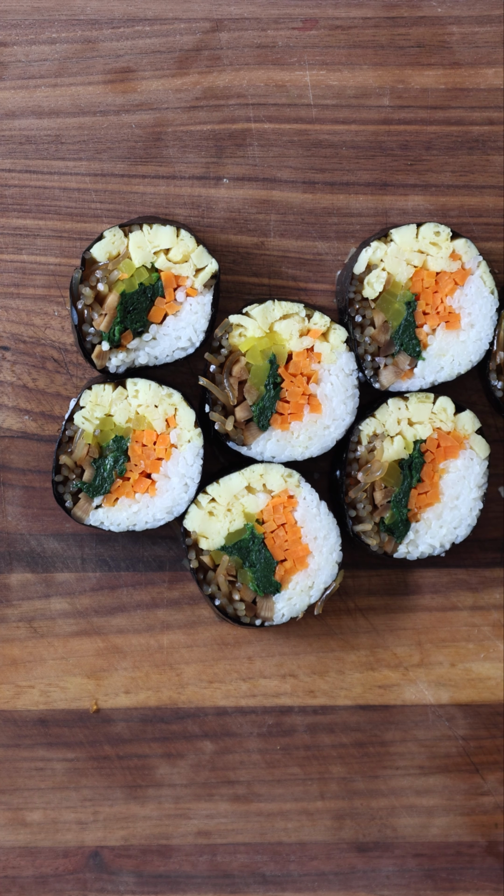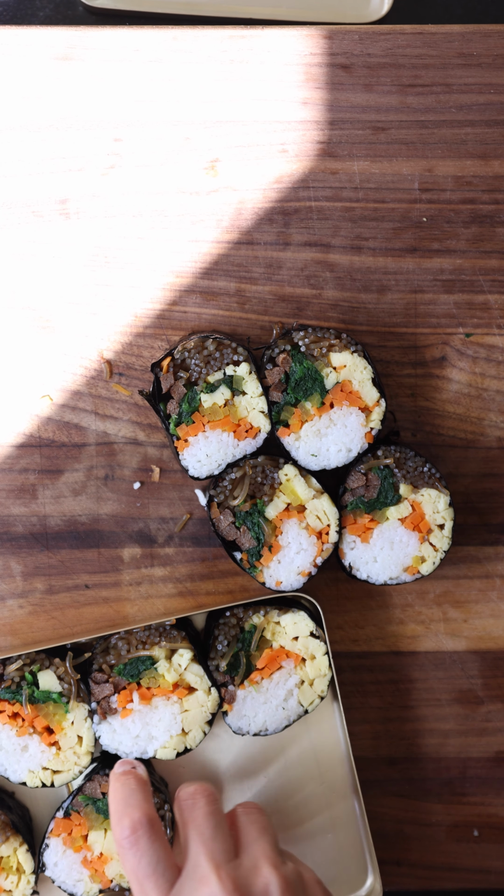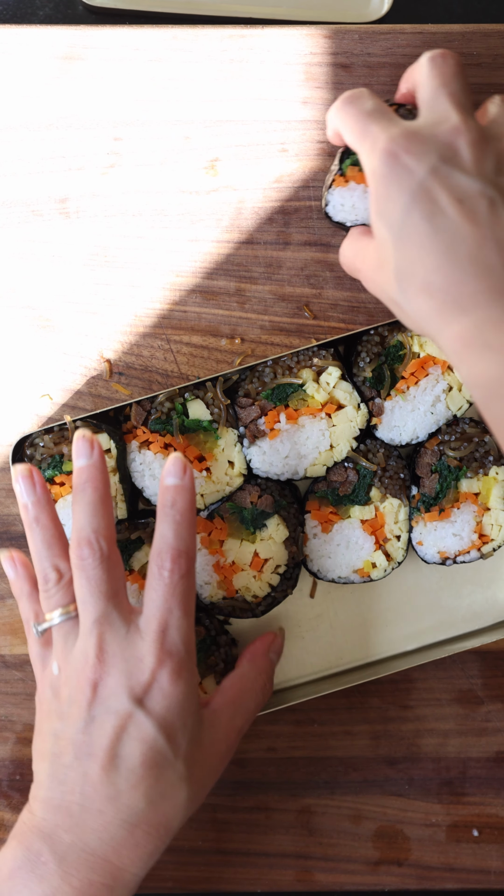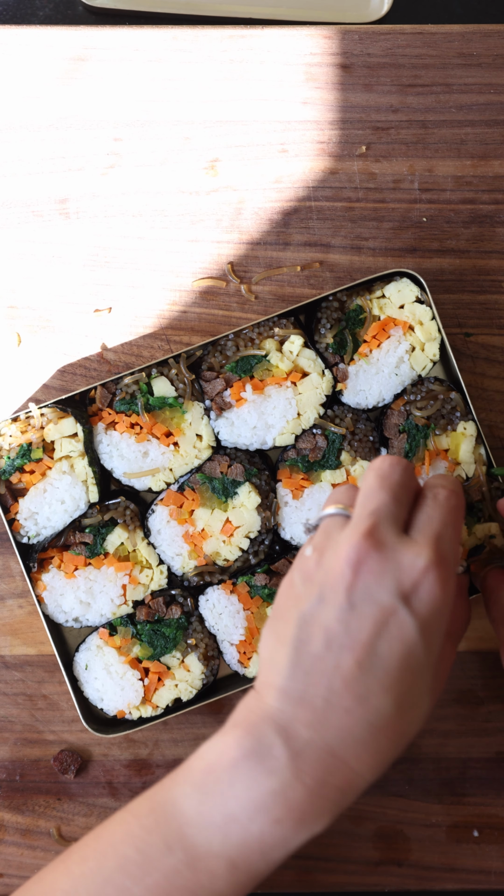These kimbap were insanely delicious, and they taste more delicious if you pack them in a small container like this. Look at how beautiful they look. They look like gems, like jewels.